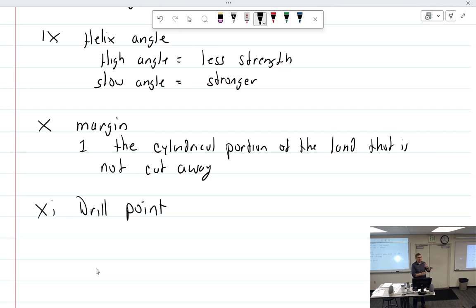I mean, you can try and heat it up, and you can try and untwist it, I guess, to straighten out the angle if you want. Only if you do it by hand. Yeah, you're not going to change, what's this part of the middle? The web, and you're not going to change the cutting edge, or the chisel edge. It's going to be what it's going to be, but you can change the drill points.